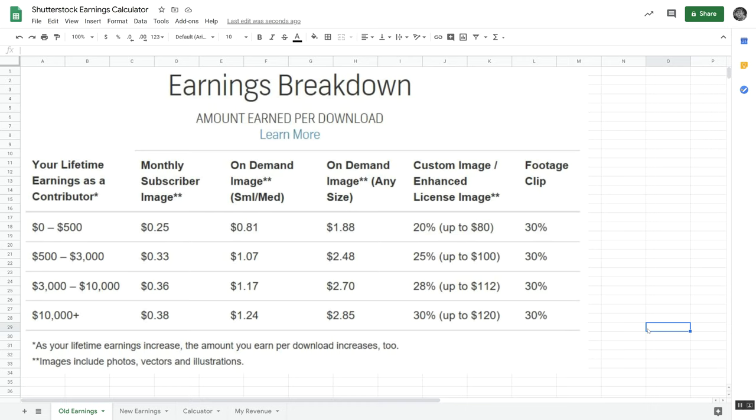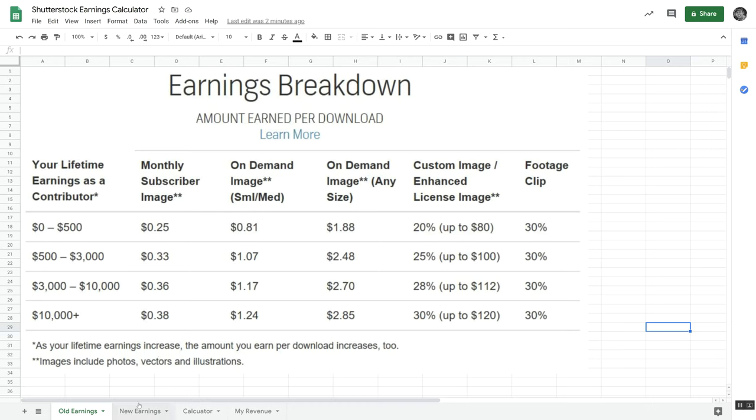So I did have to make some assumptions along the way, just because there's not enough stats to calculate it exactly. Okay, so if you look at the way things were sold before, I was tier level three. I've sold like $9,000, I think, on Shutterstock, or 8,000 and a half, something like that. So I was getting 36 cents for an image, 117 for a small image, and then 270 for larger images. Custom images, I don't get a lot of those anymore, so I didn't really do that in the calculation. I didn't have any footage sales last year, so I didn't use that. So I'm really focusing on photo sales, and I made like 750 sales last year. Okay, so I know how much I made for each of these.